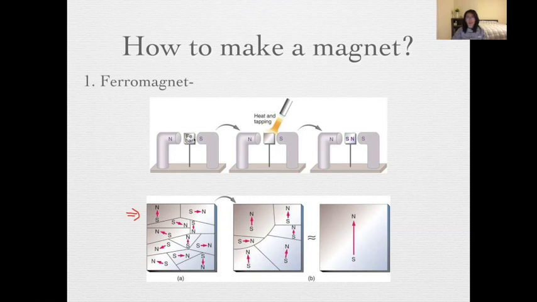Iron has a lot of iron atoms inside, and all these iron atoms carry spins. So what's a spin? Spin is like charges, an intrinsic magnet carried by each iron atom.